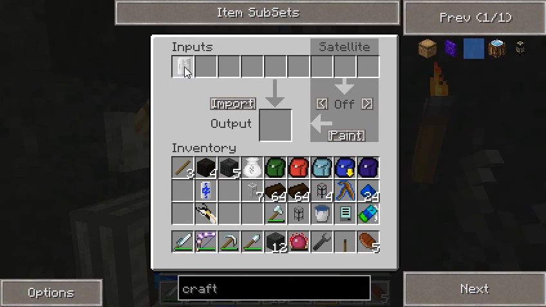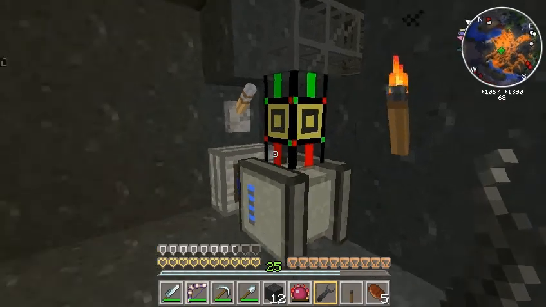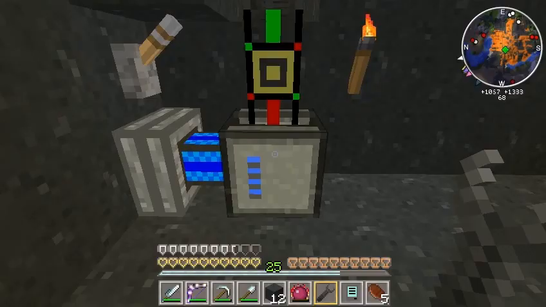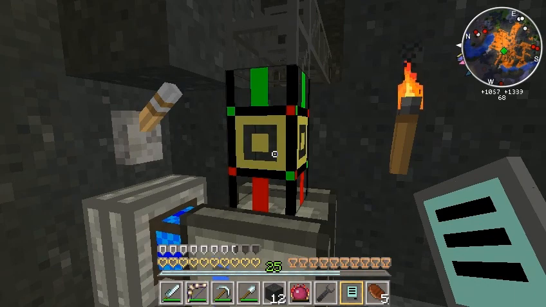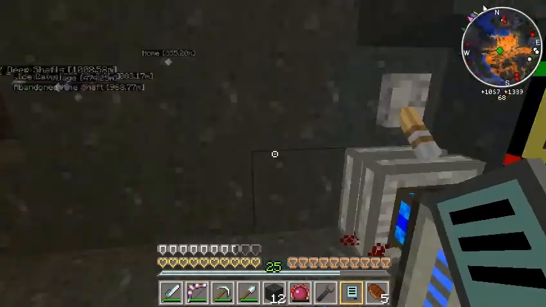So the input is going to be just a regular can, and the output will be a water can. And that should do it. We should now be able to request water cans from our system. So if we click here, ta-da, water can. Sweet. Now, obviously, to actually make it work, we're going to have to be getting power to this thing. So we'll turn that on.